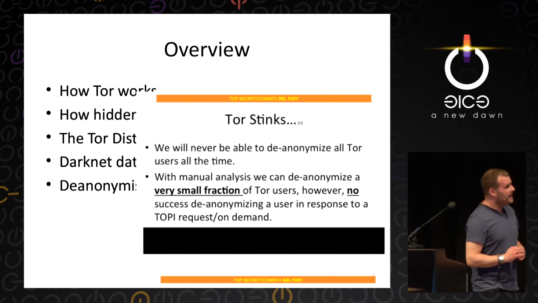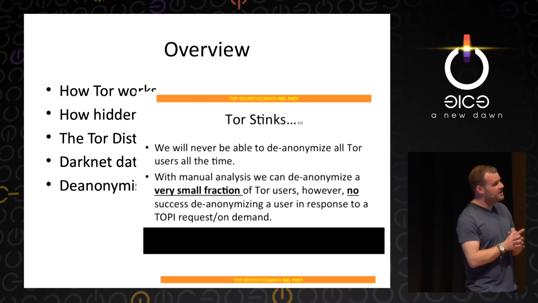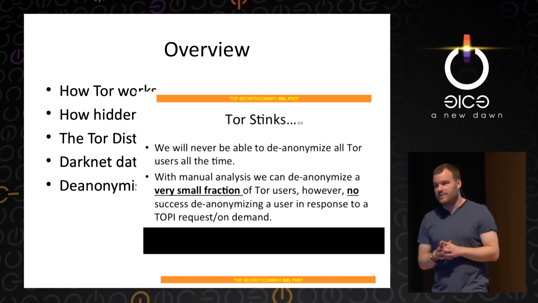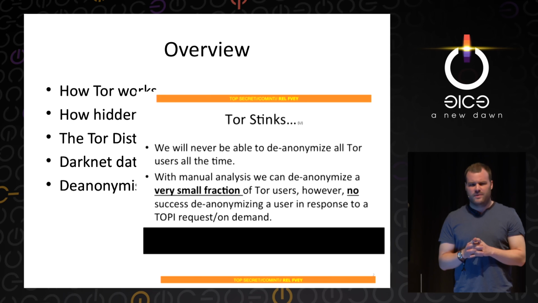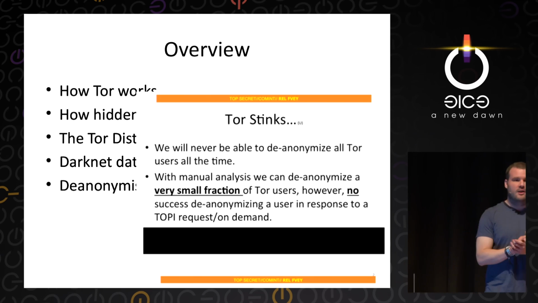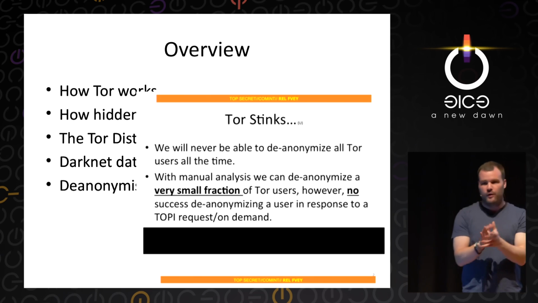So you may have seen this slide, which I think was from GCHQ, released last year as part of the Snowden leaks, where they said you can de-anonymize some users some of the time, but they've had no success in de-anonymizing someone in response to a specific request. So given all of you, for example, I may be able to de-anonymize a small fraction of you, but I can't choose precisely one person that I want to de-anonymize. That's what I'm going to be explaining in relation to the de-anonymization attacks: how you can de-anonymize a section, but you can't necessarily choose which section of the users you would be de-anonymizing.